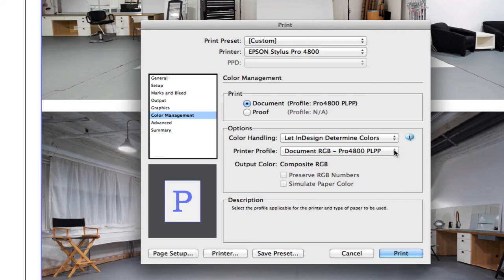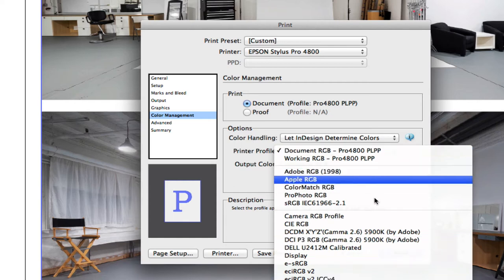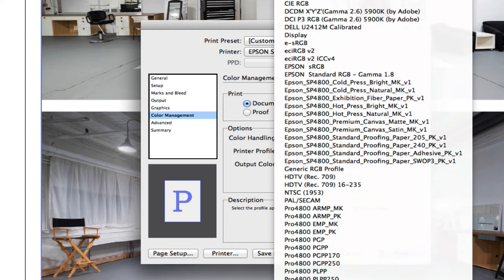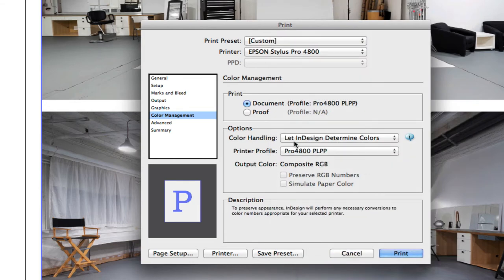The printer profile, again, you may have something that is set up a little bit different here by default, but because I've already been printing in InDesign to my Epson 4800 Pro with the Photo Luster Premium paper, it's coming up by default. Otherwise, you would need to come down here and select it specifically again in this pop-up menu and select the Pro 4800 Photo Luster Photo Paper. So bang, there's that. That's it for this immediate dialog box, but there are some additional levels to this that have to be set up for this to be able to print right.